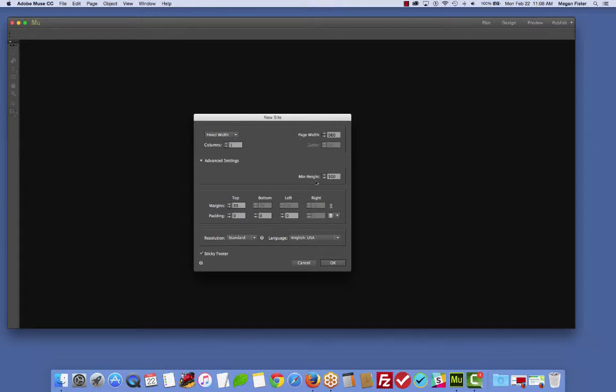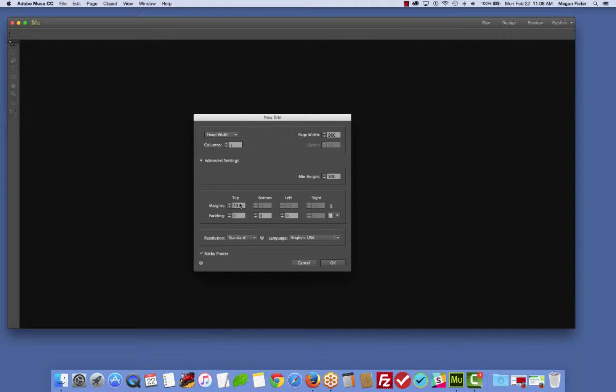So if you're not doing responsive layout, these are the settings that you're going to deal with. Your minimum height is set for 500. Now that's the smallest it will get. Of course, with website design, you know that the content varies, and so it will always get longer if it needs to, but it's never going to get any smaller than 500, and that's about standard. You would probably not want to make it too small. That would be a little awkward in the browser.